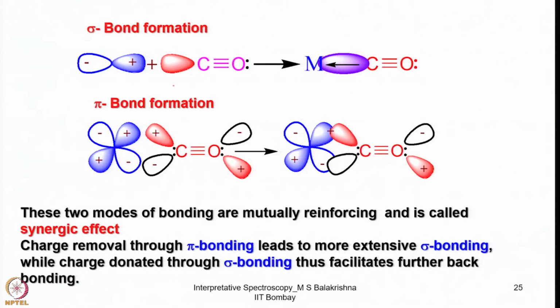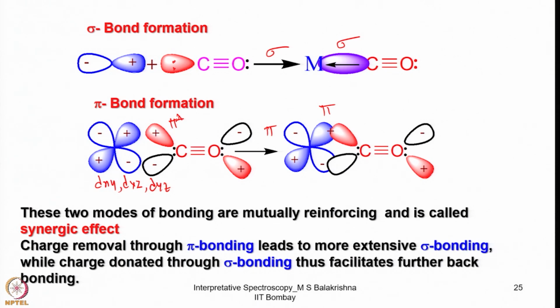So this represents sigma bond formation. 2 electrons are there, and this is CO bond formation. This is sigma, and then this interaction can be with any of those orbitals such as dxy or dxz or dyz. So this pi star would interact, and this is called pi bonding. This is pi bonding, and this is sigma bonding. So sigma bonding would make carbon monoxide electron deficient, as a result pi bonding will be initiated, and when the pi bonding is there, carbon monoxide is electron rich and sigma bonding will be more strengthened. So this is called synergistic effect.